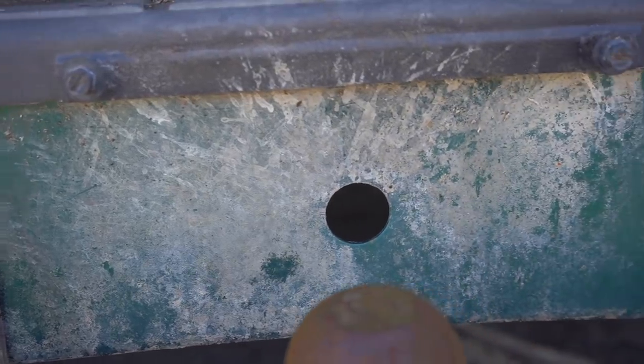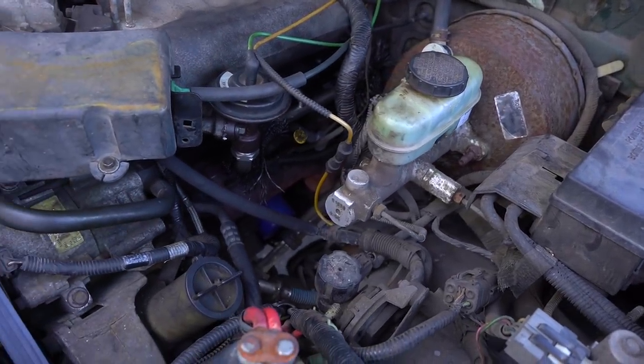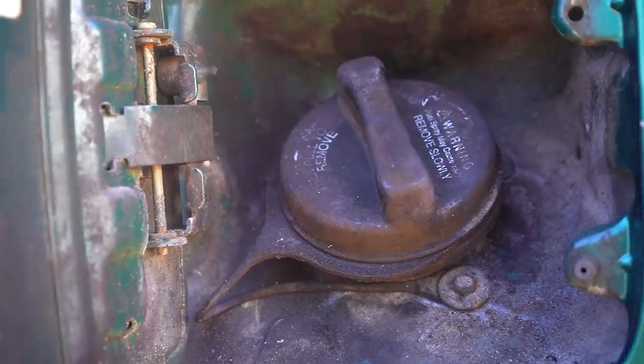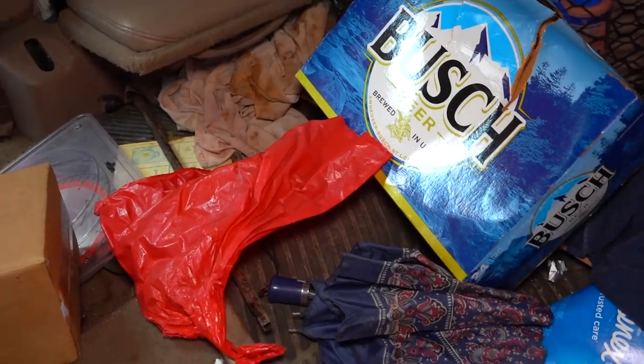And on the interior, it doesn't get much better. There's tons of stains on the seats, carpet, tons of trash everywhere. But also, I was able to pick up this vehicle for around $500, which is an absolute steal for this truck. Instead of flipping this truck and making some money, I decided I want to give the truck away to someone locally in need of a vehicle.